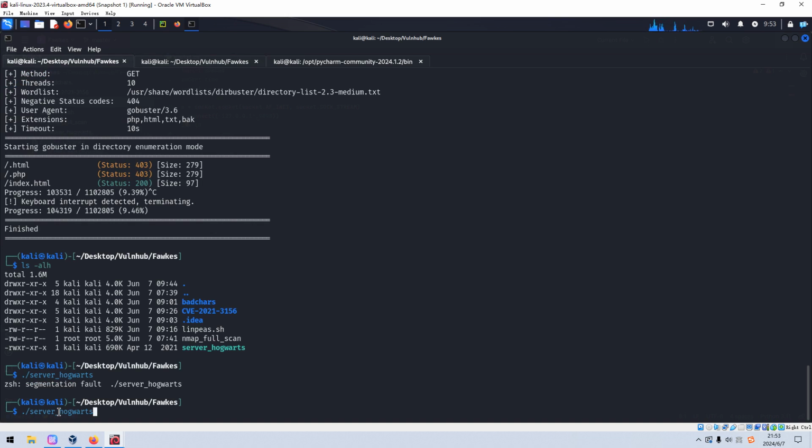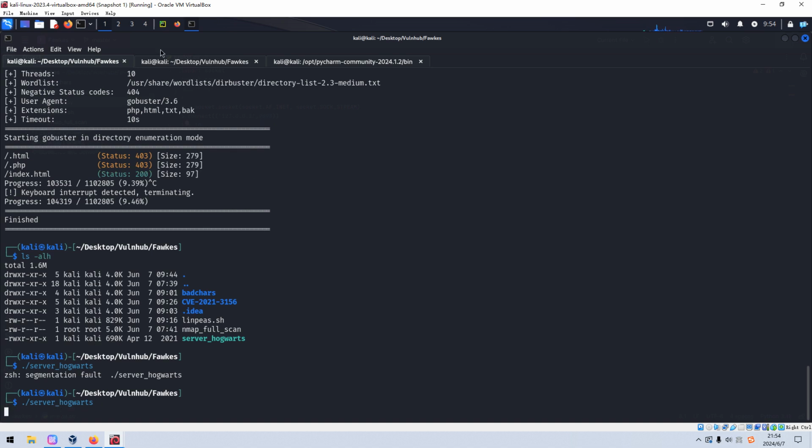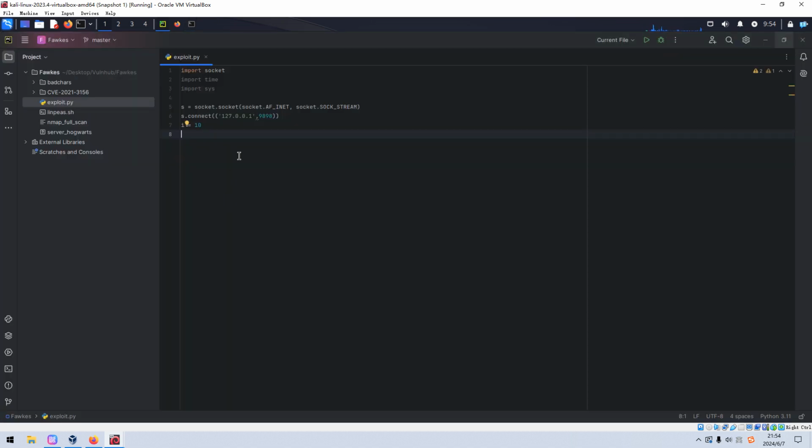And also, of course, next we need to use the debugger GDB. Maybe not, we do not need it, we just run it. And we can use while True.